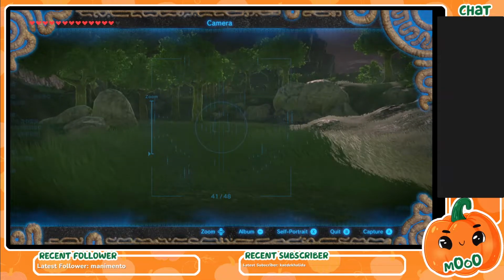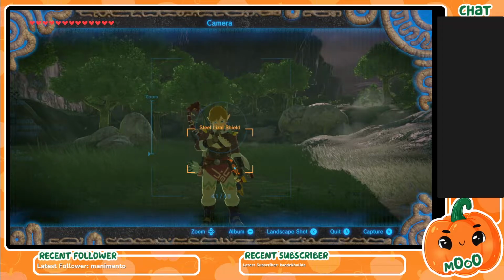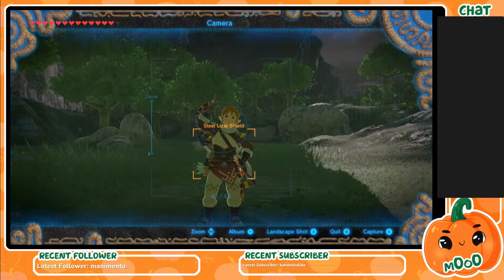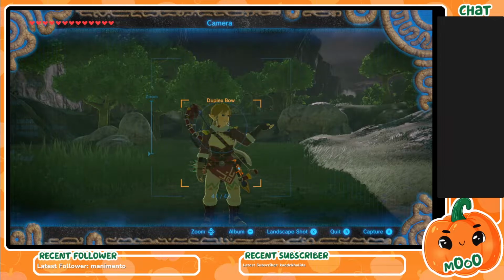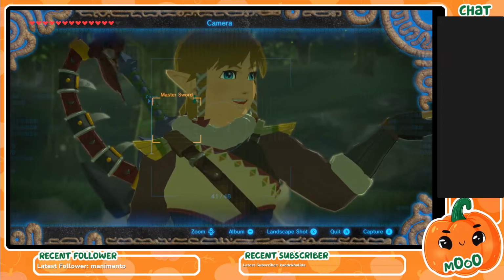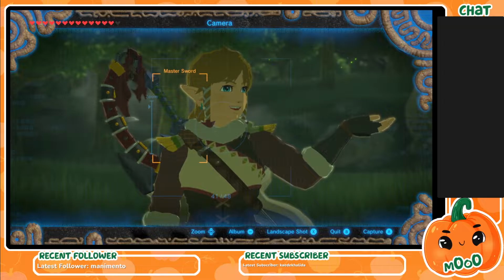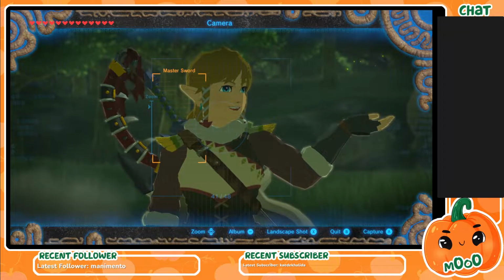Alright, hold on. Self-portrait. Duplex bows. Steel lizard shield. Link, you're so hilarious. Can I zoom into the Master Sword? Okay, I can. Alright, this is how we're gonna do this. So Link's gonna be a really cutie. Here, let me do a different pose.